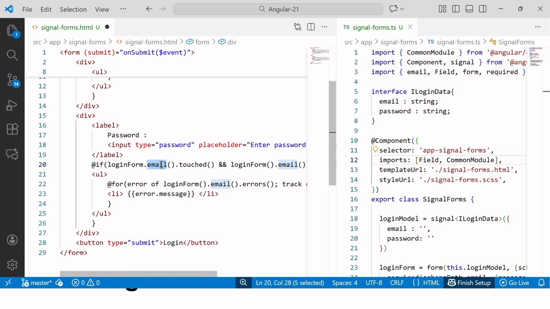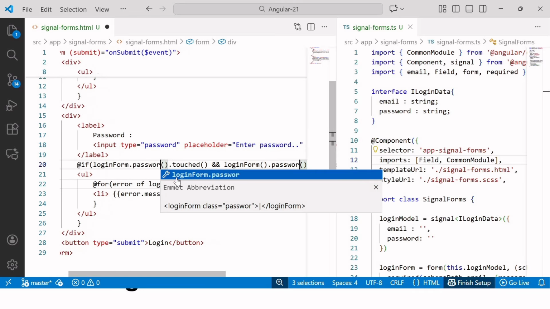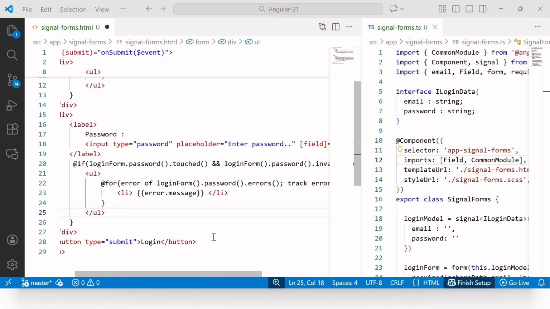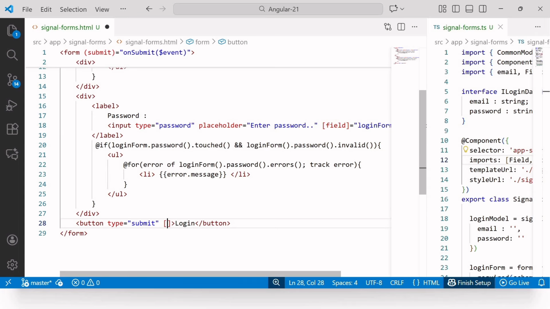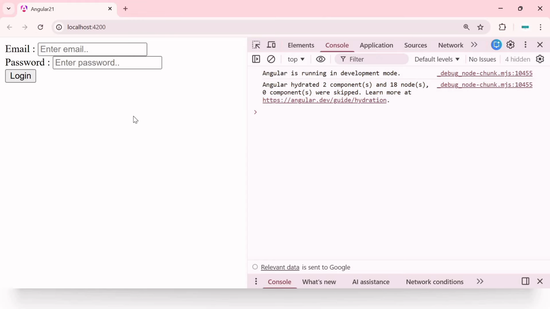Here instead of email, I'll write password. Now one last thing, let's disable the login button until the form is valid. So inside the template file, I'll write disabled inside square bracket equals to login form dot invalid. Okay, now save the changes, and let me refresh the page.